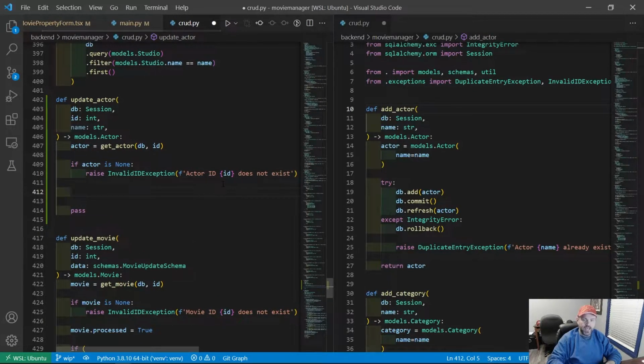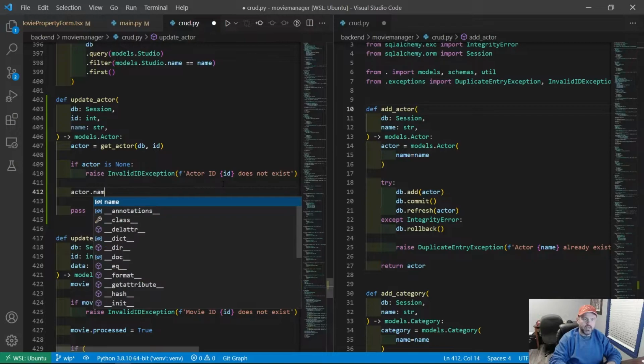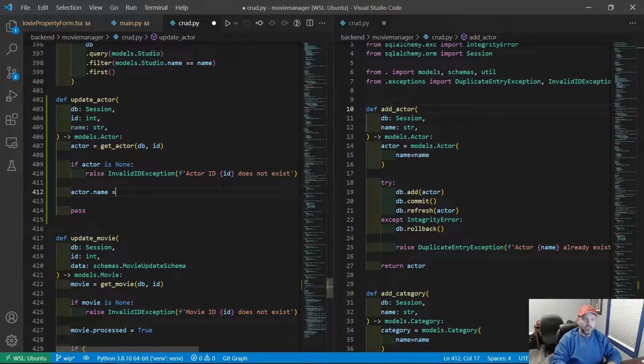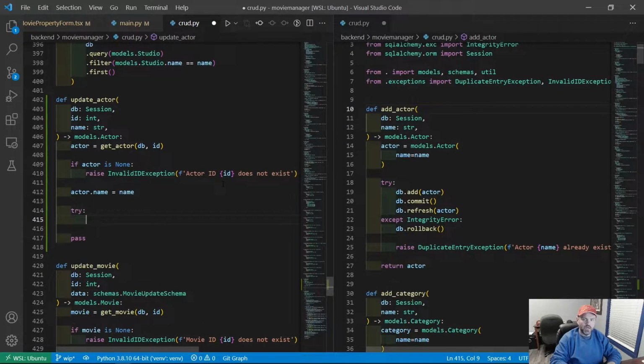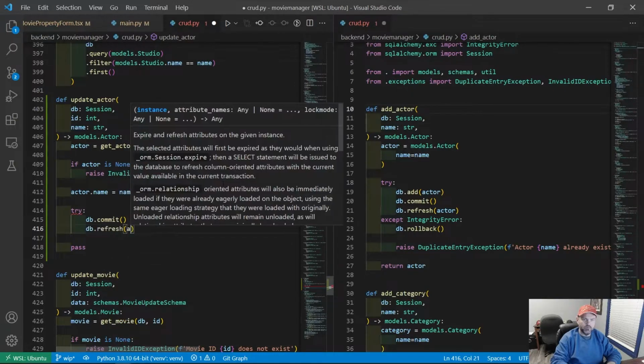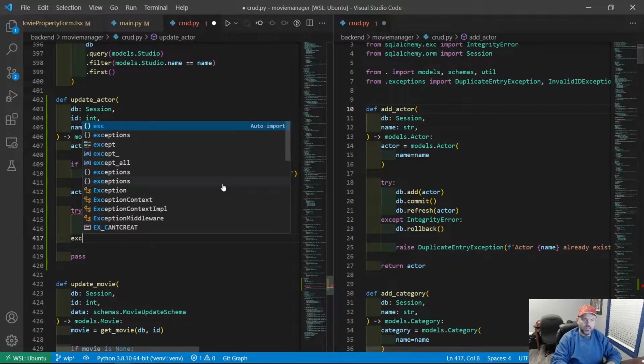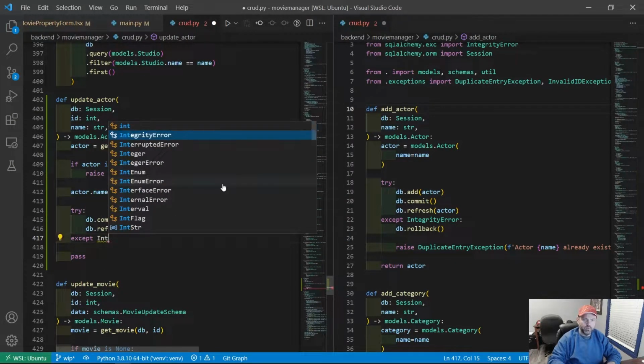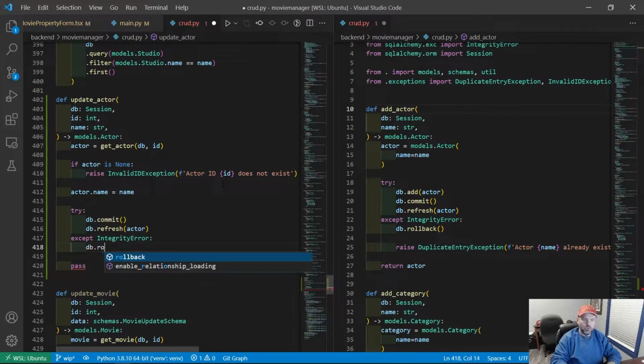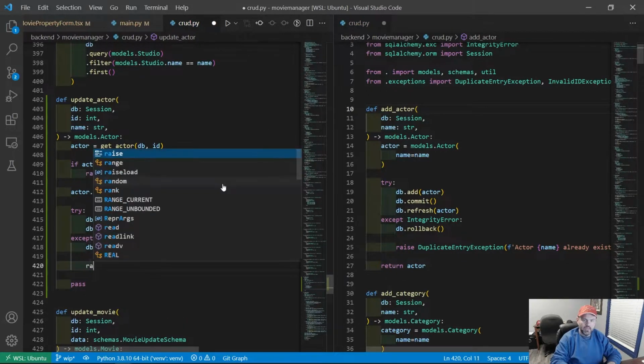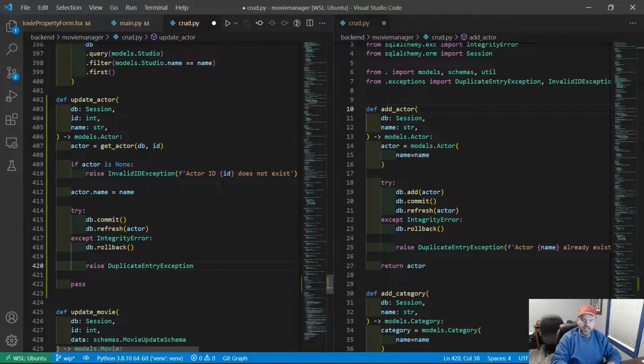If we have an actor, let's say actor.name equals name, and then we're going to try database.commit, database.refresh actor, and if we get an integrity error, that is our cue to roll back and raise a duplicate entry exception.